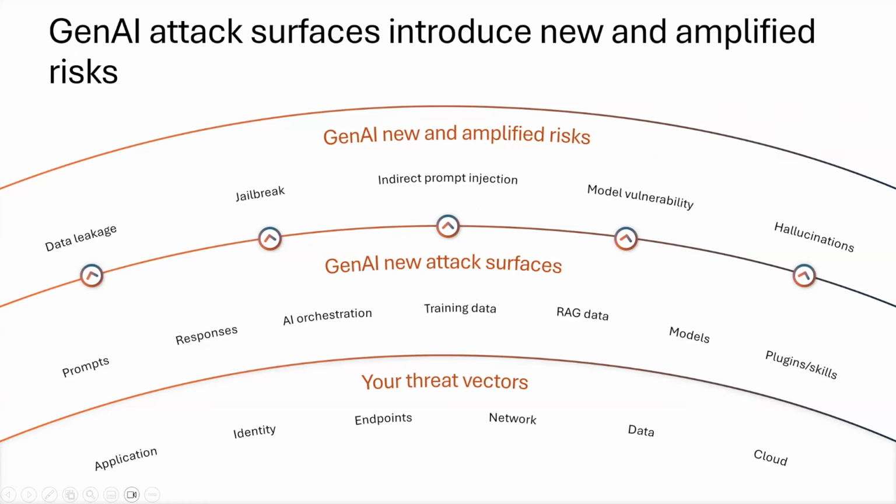Amplified risks are, for example, the data security. Data security risk was always there, but AI is so heavy on data that data leakage, data oversharing, all of these become amplified risks. They're much more important today. For example, in the past, if I needed to find a password in an organization, I had to go document by document or scan all the documents in the organization. Today, in a single prompt, let's say, list all the passwords that I sent to an AI, it will come back with all the passwords that it finds in the data that's connected to it. So that's what we call amplified risks.